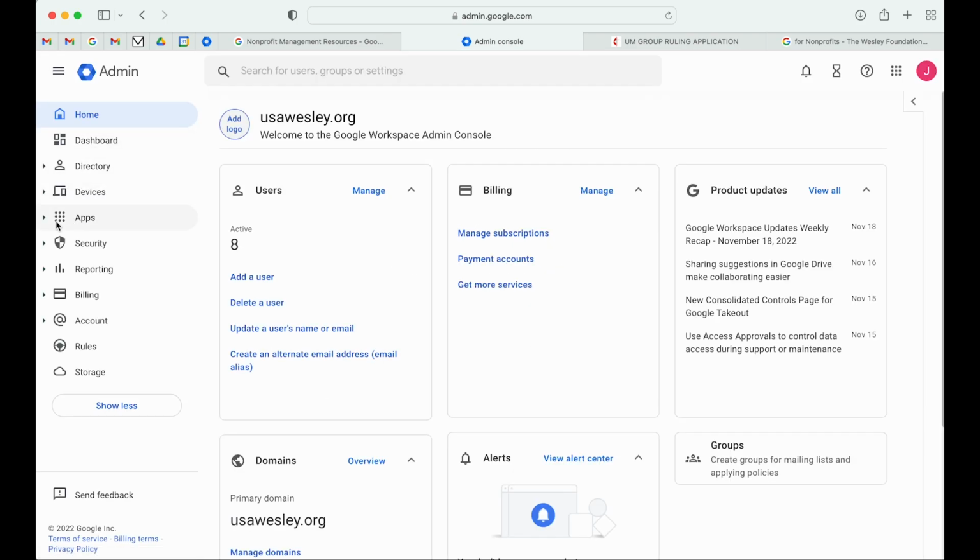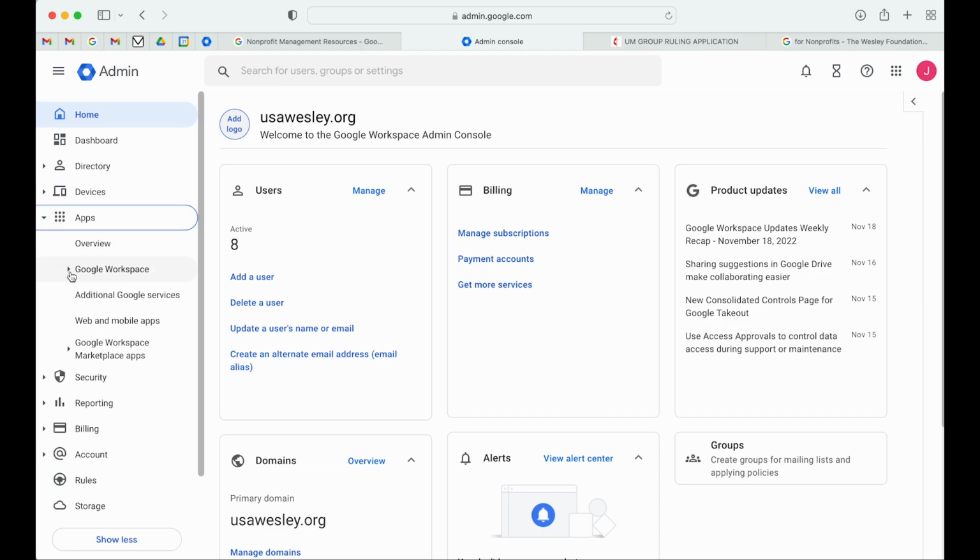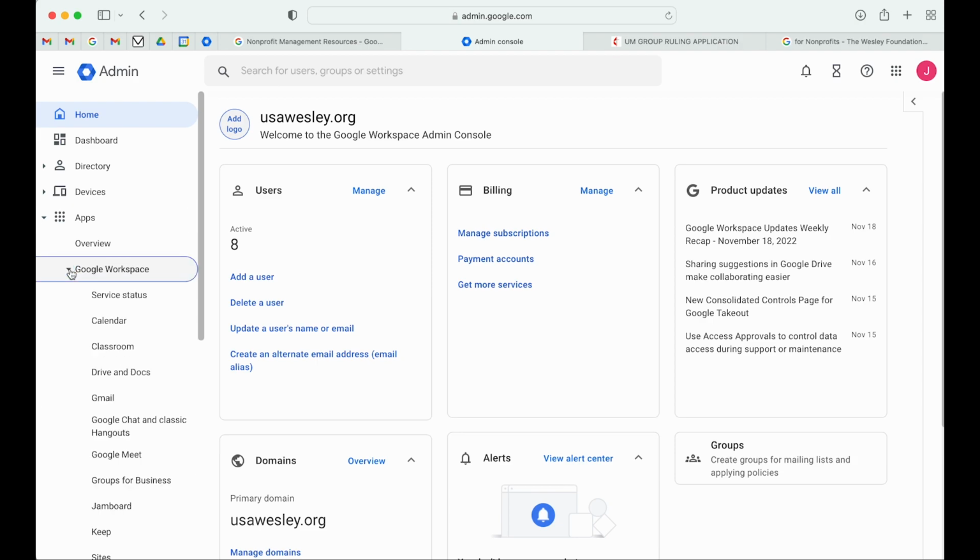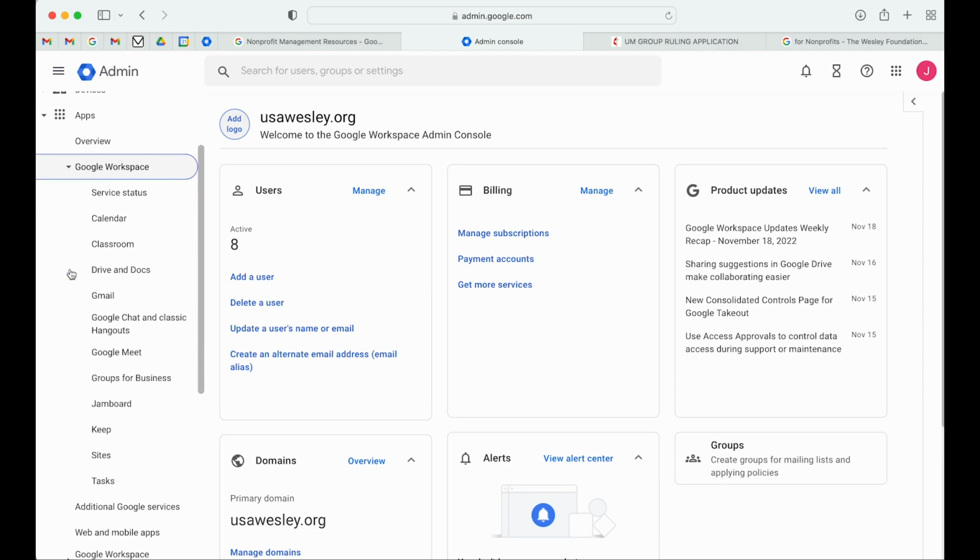Going back to the home page, on the left-hand navigation pane, you can click Apps and see a number of different apps in the Google Workspace that everyone has available to them, from Calendar to Classroom, Drive and Docs, Gmail, all the way through to Google Tasks. Let's take a minute and look at the exciting features that you have in Drive and Docs.